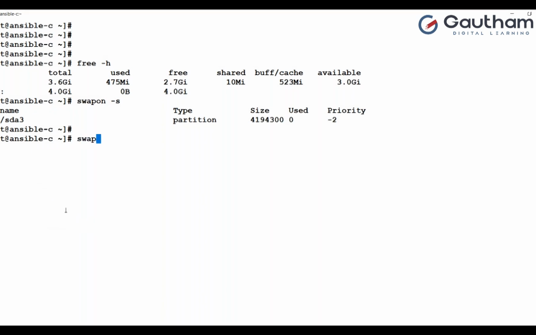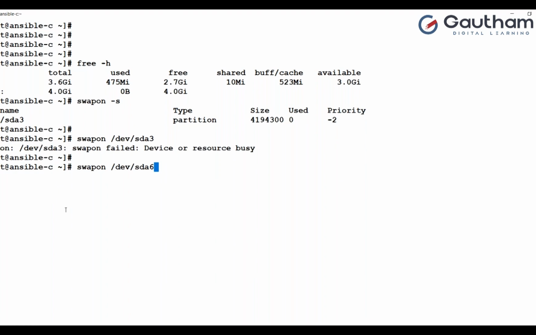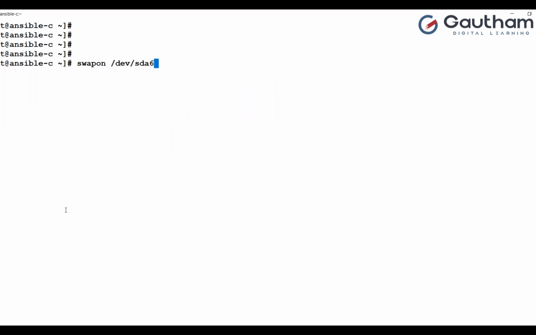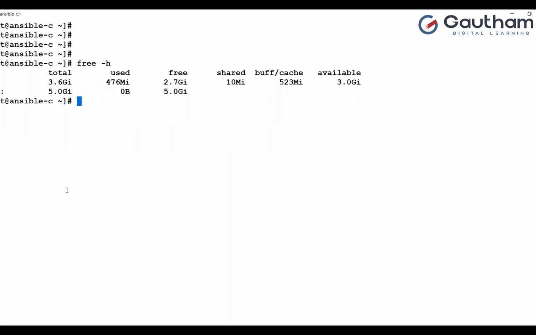To activate it, I'll say swapon /dev/sda3. Now, oh, I'm so sorry, it is SDA6. Now, if I go with free -h, you see the capacity earlier was 4 GB, which has now grown to 5 GB.